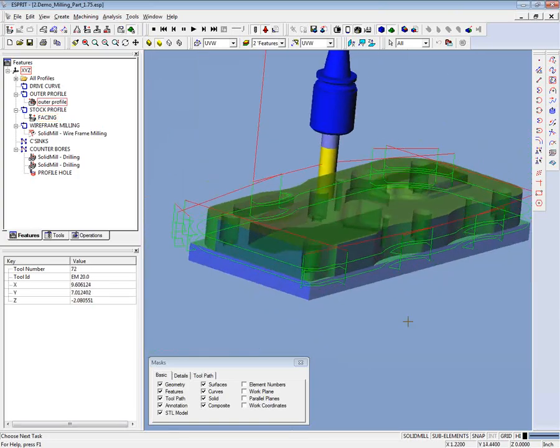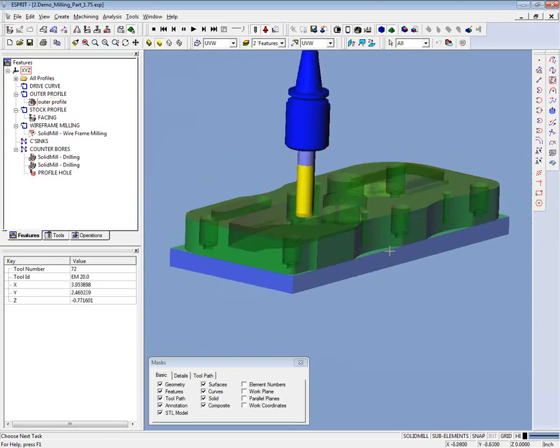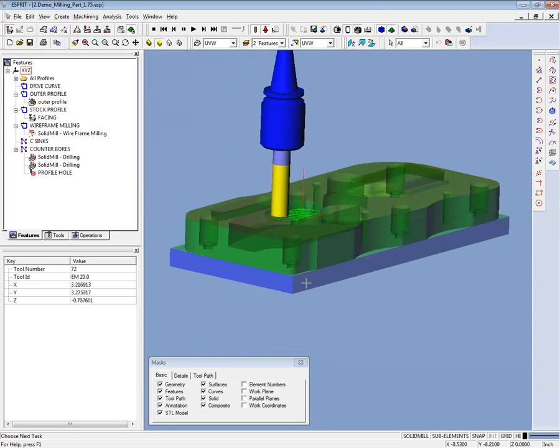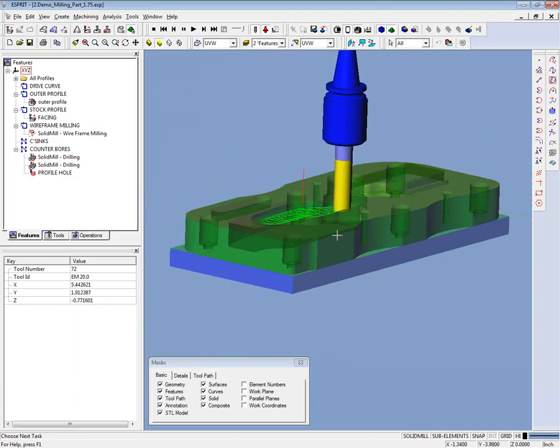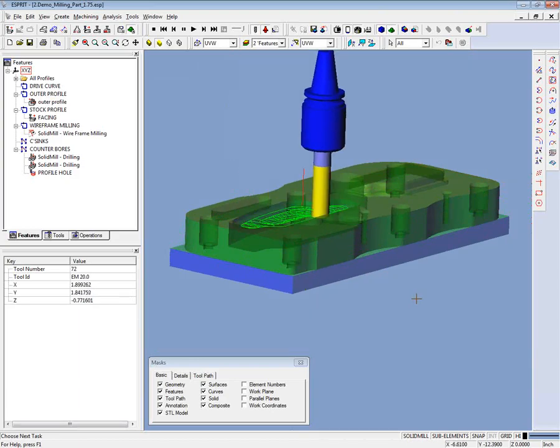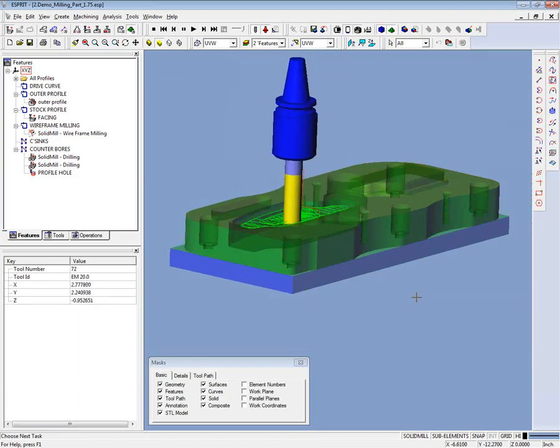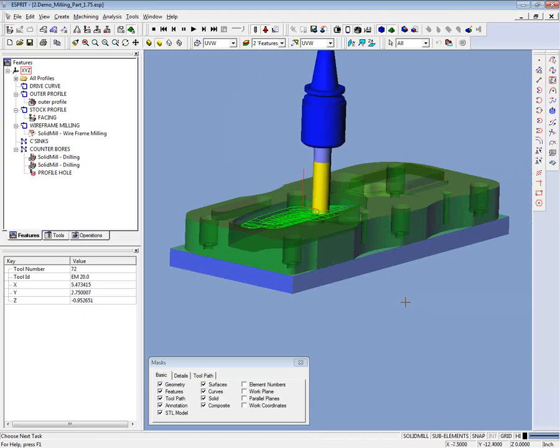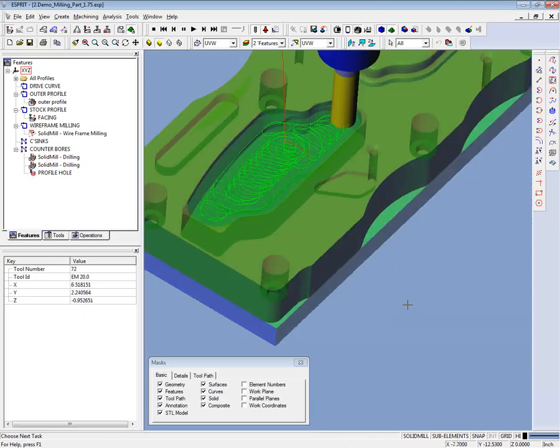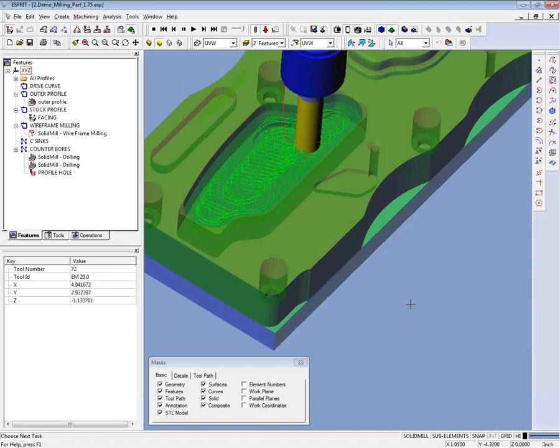And as you can see, this area down in here would be clamped up in your vise. This toolpath that's playing right now is showcasing ESPRIT's profit milling. It's similar to trochoidal machining in the high-speed machining that is common in the high-speed mold industry today.